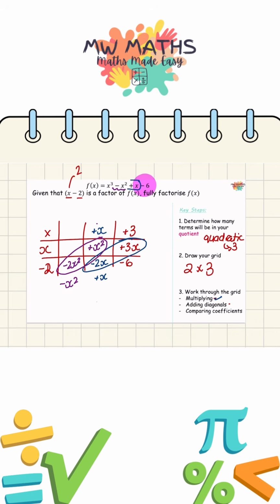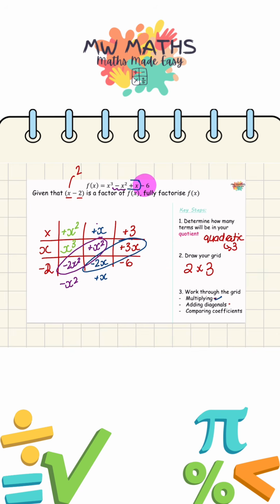Okay, let's now figure out the last bit. So -2 times what is going to get me -2x²? That's got to be a plus x³. Let's fill out the last bit of the table. x², sorry, not x³. Oopsie daisy. x². x² times x is x³.